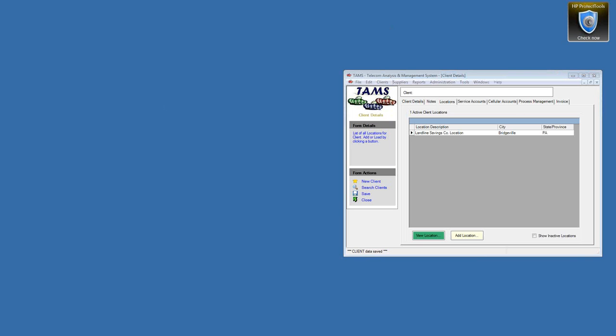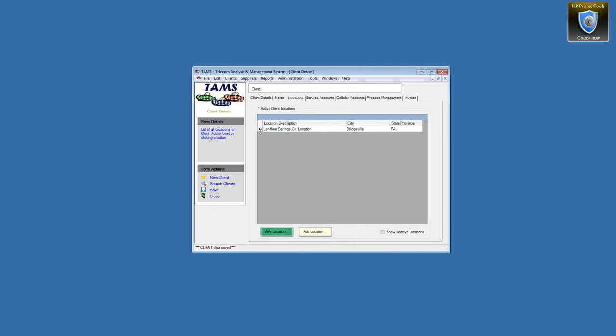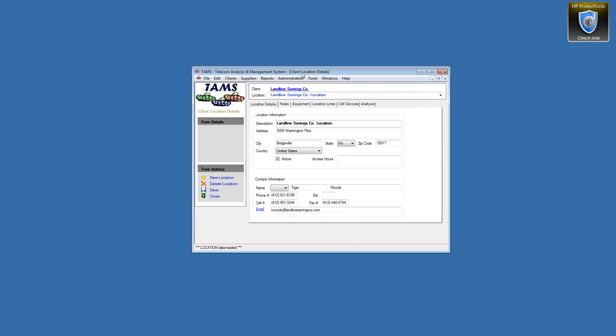Okay, so we have basically that's all you need to know to add a client or a location. Is defaulted. If you want to add more locations, you just click Add Location from the button where we're on the Locations tab. Or you can be on a location where we're on the Location Details form and then say New Location. And you can delete them and whatnot. So, you know, just like any other standard tool.